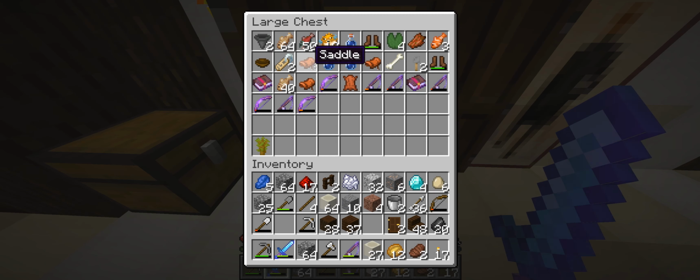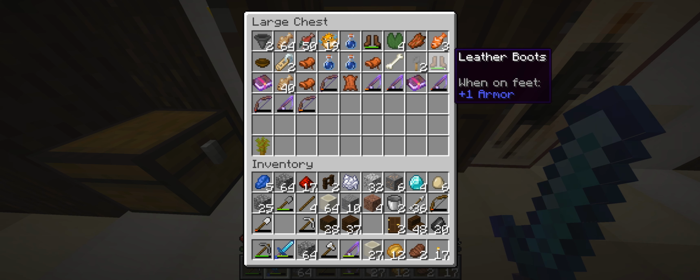So, this top 2 rows here, basically that was everything I got with the unenchanted fishing rod, not including the hopper. Not including those. But it's basically all that. There might have been a few less raw cod, but that was it. That's all I got, going through 2 fishing rods in like 40 minutes or something like that.